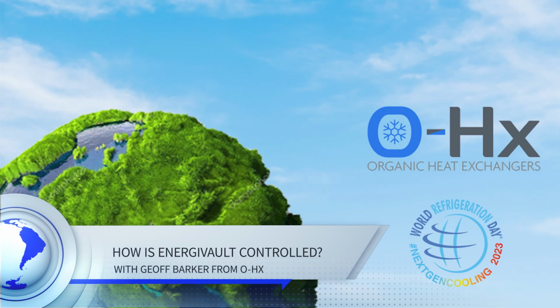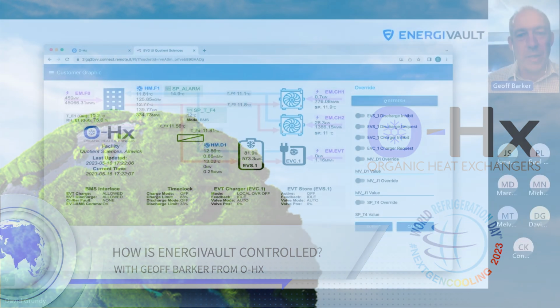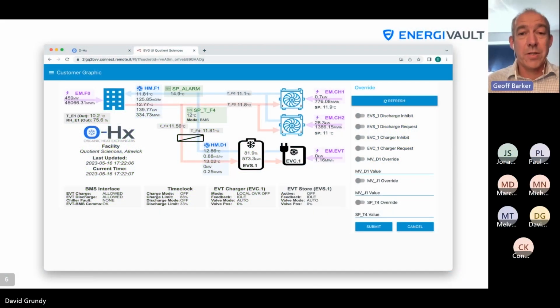The basic way which we anticipate this to be installed and controlled in most applications is by connecting the EnergiVault gateway to the on-site building management system. And in the case of the Quotient demonstration system that we showed in the photograph before, that's exactly how we operate this. So effectively what we're doing is connecting our own control module to the BMS and taking instructions from that. Now, that can be set up in probably one of several ways.